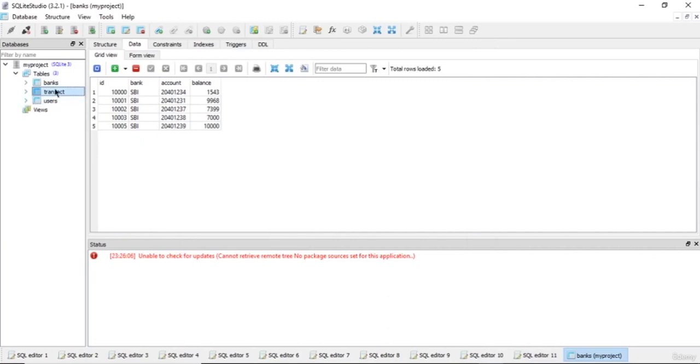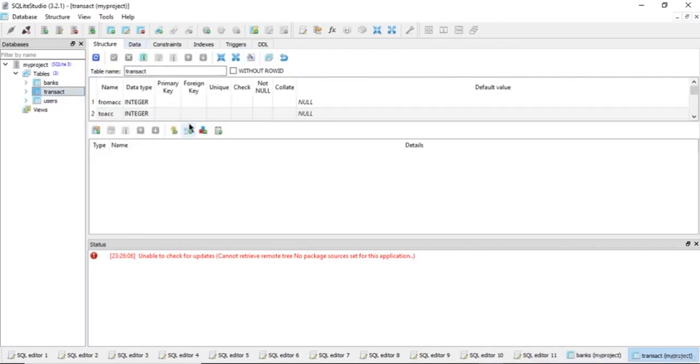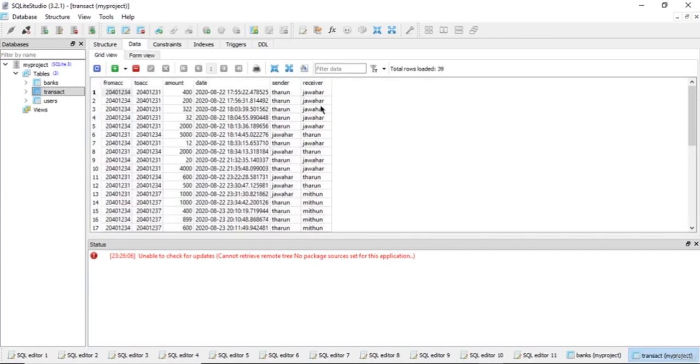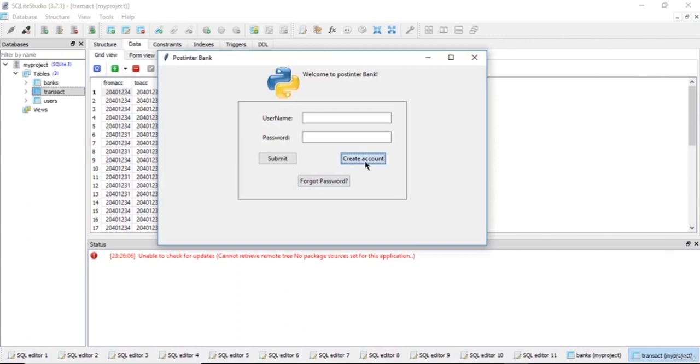For example, the transaction table, which has the from account, to account, and amount details, we will go through all of these, but these are all just generated by the Python program. When I send cash from one account to another, I log this account and the to account to which the money is sent, the exact amount, the time, and the sender and receiver. I probably don't need this since I have the from account and to account, but I have it just to be clear. With this information the user can register.